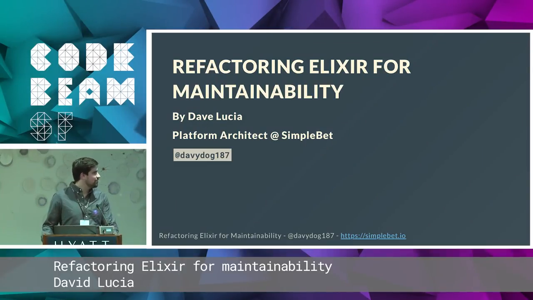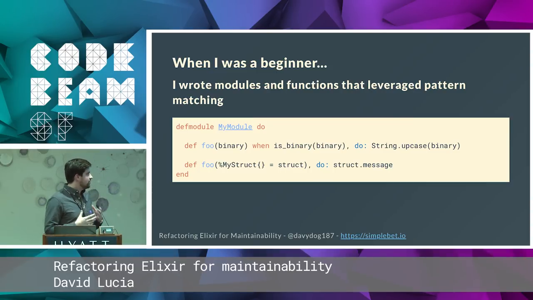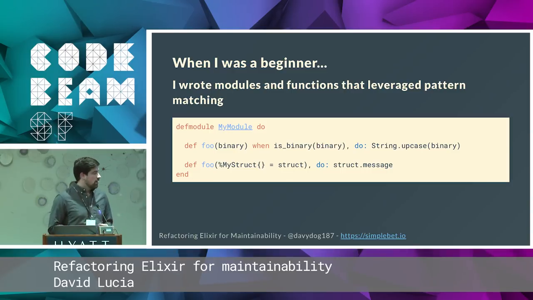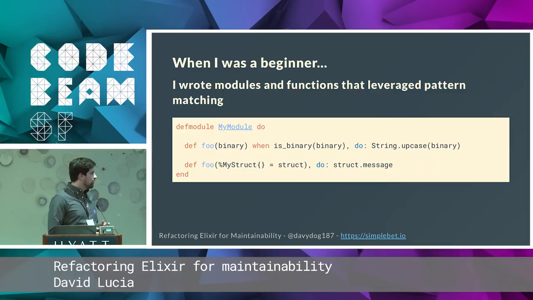The name of my talk is called Refactoring Elixir for Maintainability. When I first started out writing Elixir, I was told to write modules and organize your functions into those modules, then leverage features like pattern matching and guards to write well-structured programs. Coming from JavaScript, Go, or Ruby, writing code like this is actually really nice. You have functional code, you have pattern matching which you don't have in most other languages, and this concept of guards.